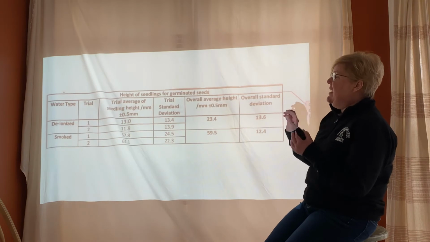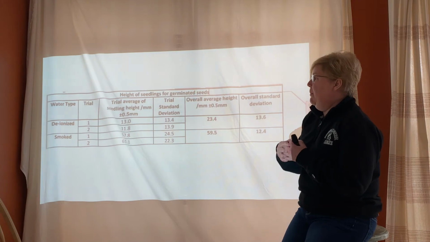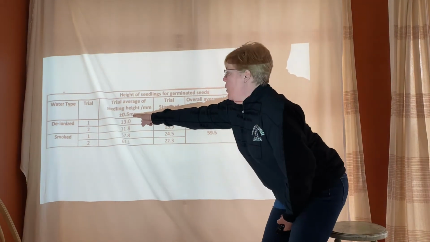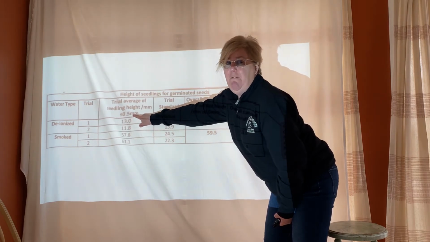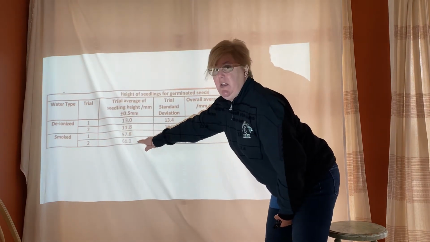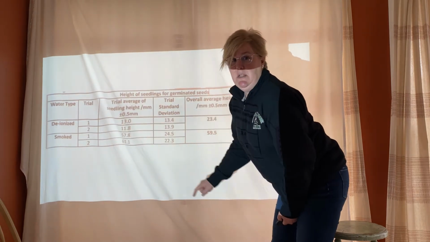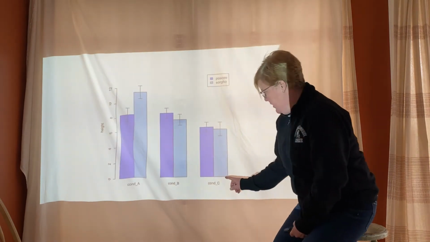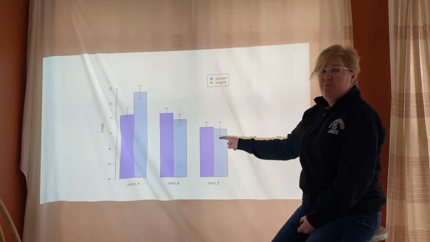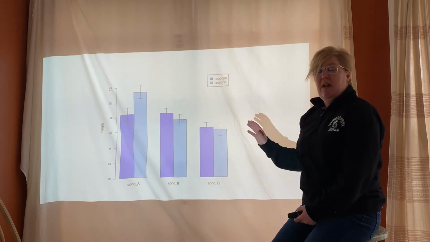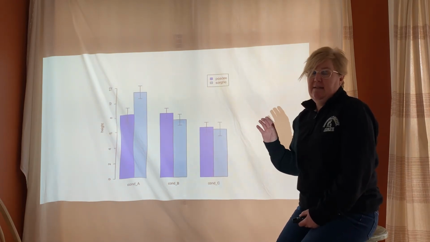If we were looking at a data table and they said we had to graph this data in a bar graph, we would know that the average height of the seedling could be plus or minus 0.5 millimeters from these three values. So your first one, you would go to 13 millimeters. Let's just pretend this is 13 millimeters, but it is plus or minus 0.5 millimeters. So you would have to graph that to show that difference.